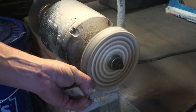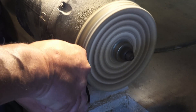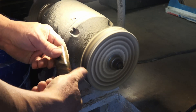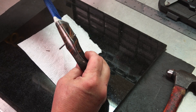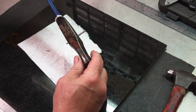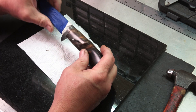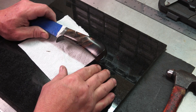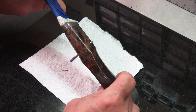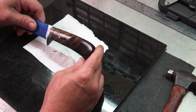I'll get it buffed up — I'm using white rouge on a muslin wheel. I'm trying to let the sander do all of my sanding and do very little hand sanding unless it's something major. I'll just come in and clean up any sharpness — I don't want any hot spots on the handle. That's our fit up — it's not perfect but it's close. A patron gave me this block of wood and I want to thank him for that. I hope you got something out of this — if you have any questions please leave them in the comments.